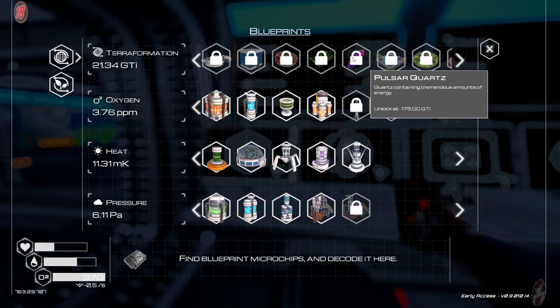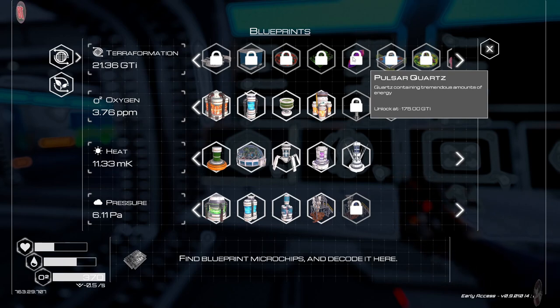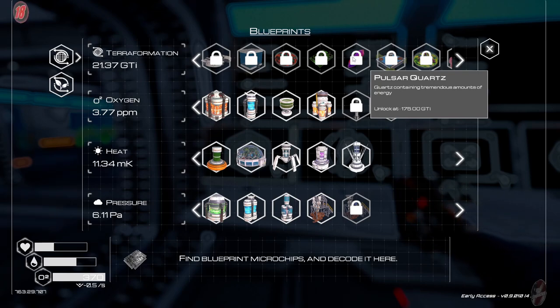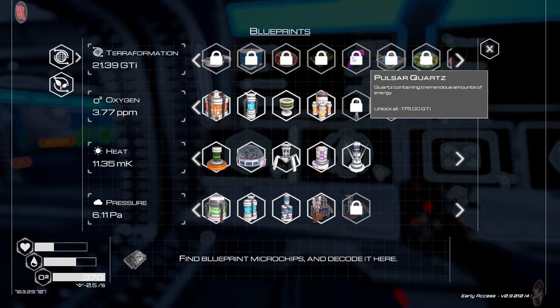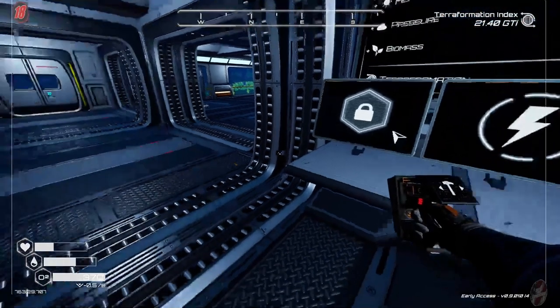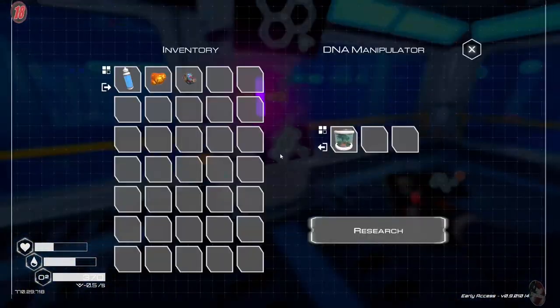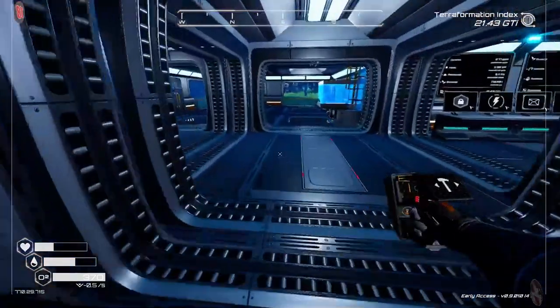Yeah, the pulsar quartz being locked still, that's gonna hinder us. Need to work on getting terraformation up. Anyway, this should be done. It is. Good. Let's take it. I know I hit the X, but for some reason it's acting like it didn't.